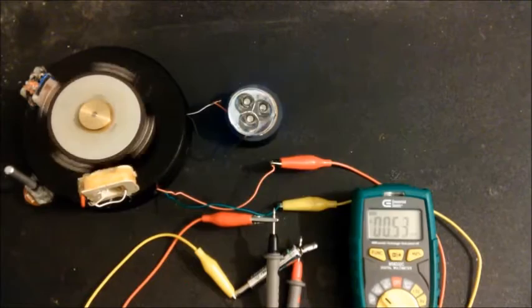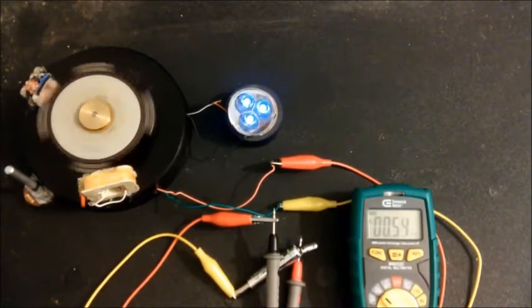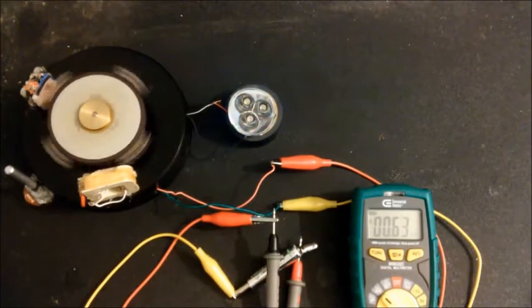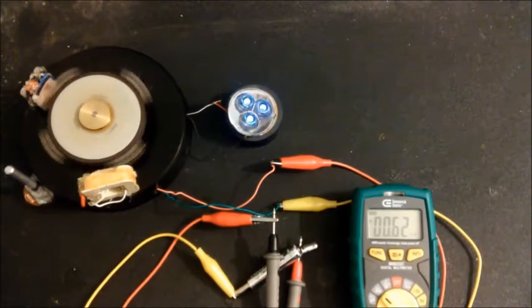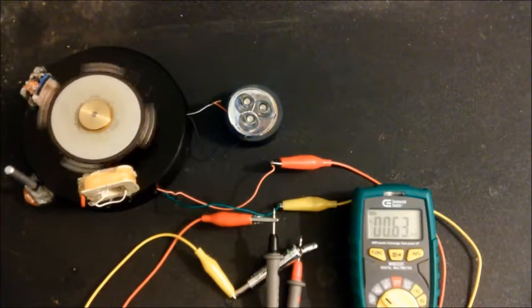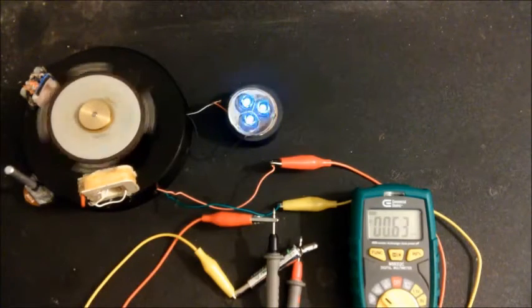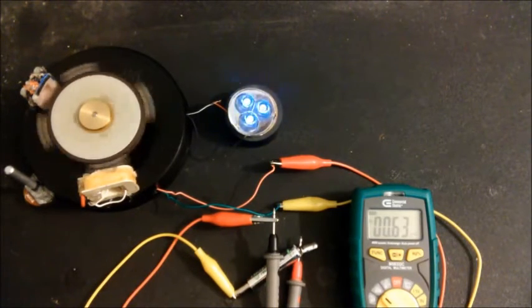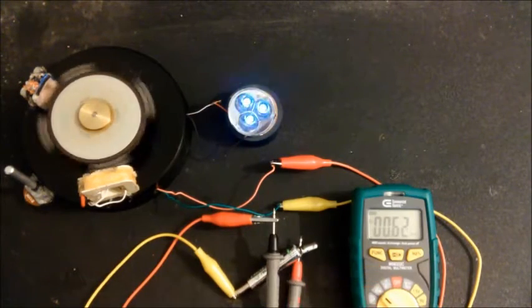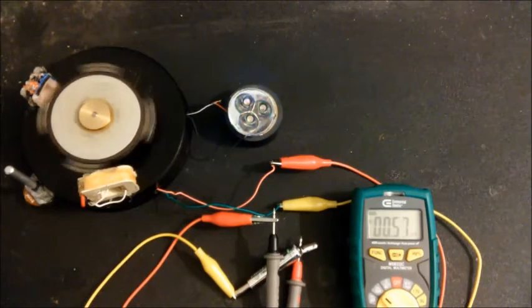I'm just going to let that go for a little bit just to show. When you're doing stuff like this and you're going from a higher speed and tuning down, and your speed decreases and you're still getting a draw, that doesn't necessarily mean that it's going to continue with a motive force forever. It might just be spinning down on its own momentum, and through that it's triggering the transistor to fire. Since you have a battery source, it's going to light your load. That doesn't mean it's going to run. But let go long enough like this before changing your setting again, you'll be able to tell. So you can see this is pretty solid.